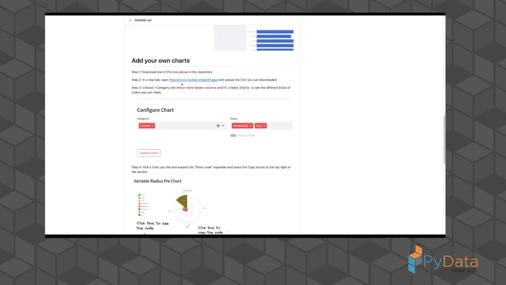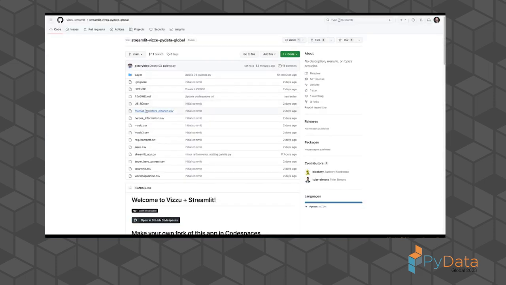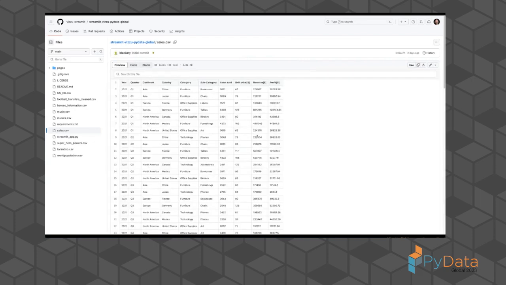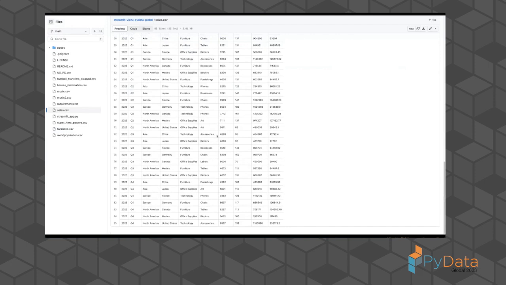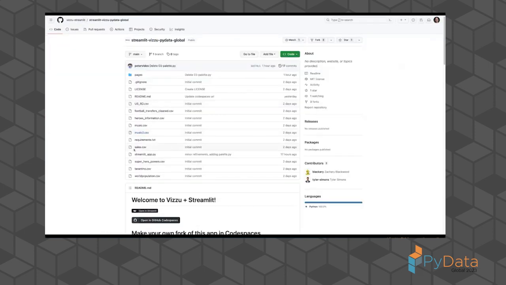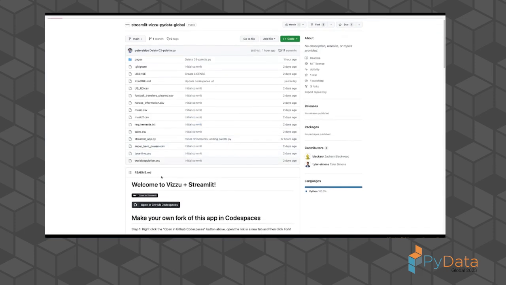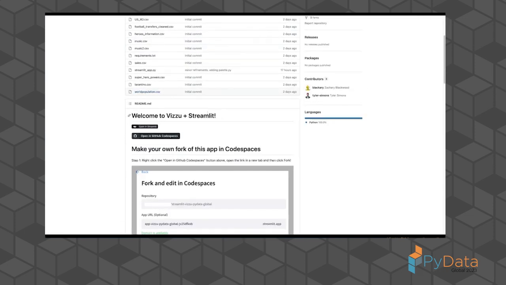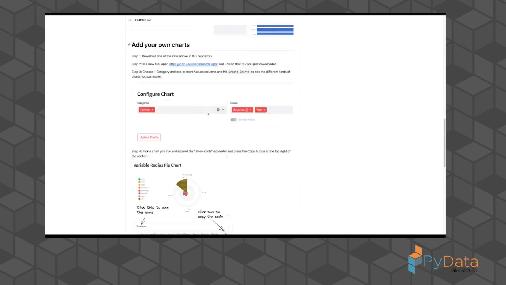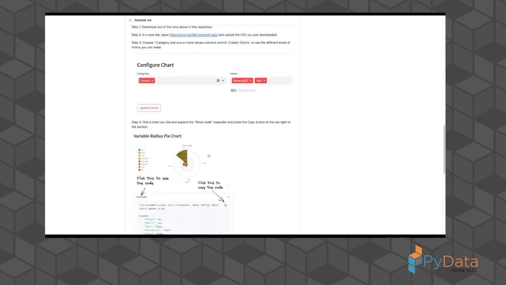The next step we're going to have you do is go back to that builder app. So you saw the link. Peter showed you how that's used. In this repo, there's a bunch of different CSVs. Here's the one that's the sample data by default, if you just want to use this, but there's also ones about music sales, and ones about superhero powers and curse words in Tarantino movies and world population stuff. So you can pick one of those that looks interesting.